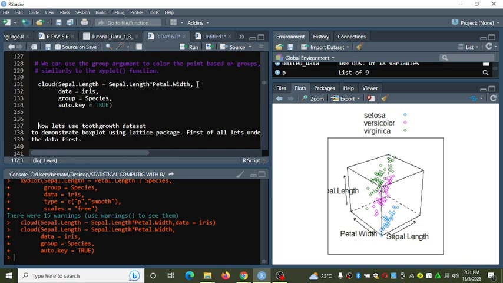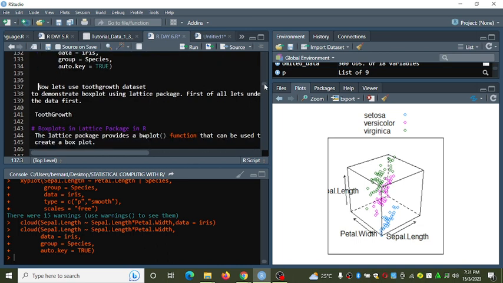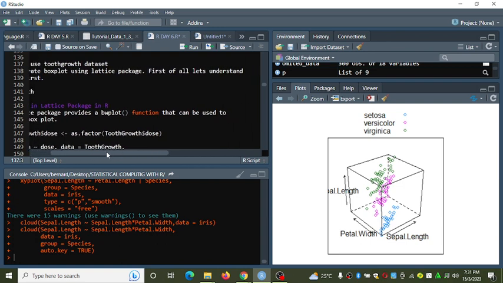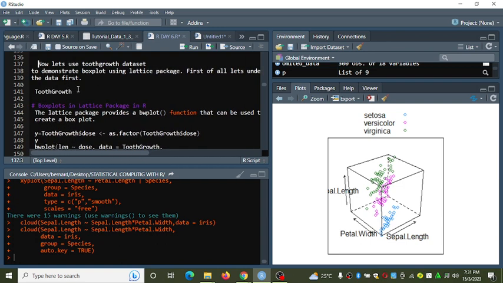Let's try to use another data set that is called the ToothGrowth data set. It's inbuilt in your RStudio, to demonstrate box plots using the Lattice package. So first of all, you have to understand the data first.